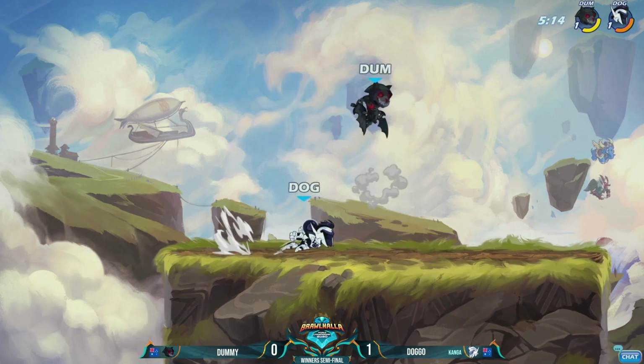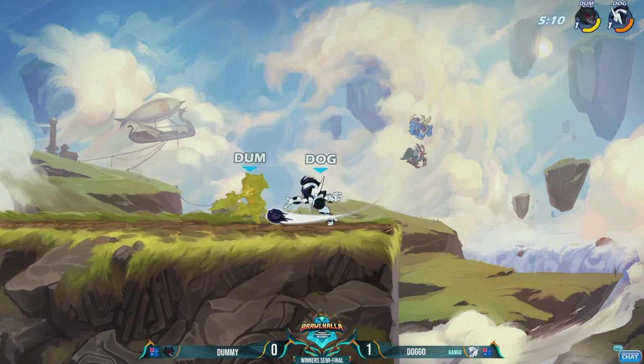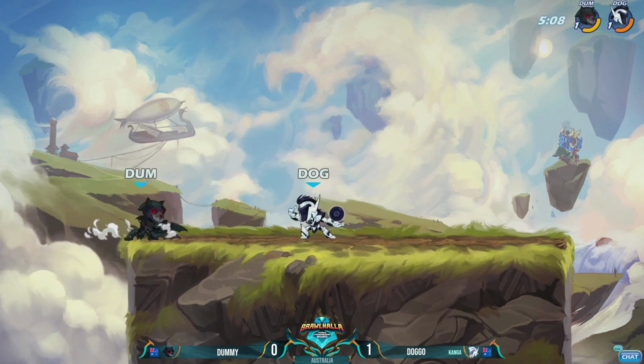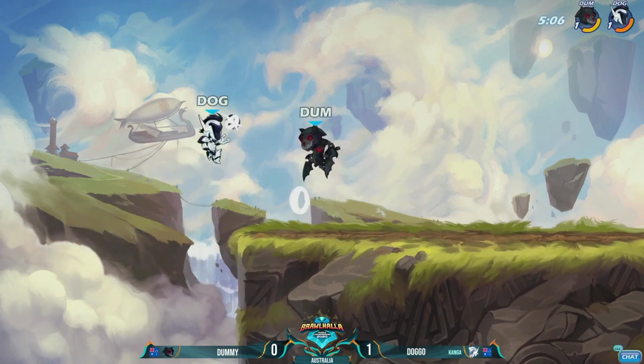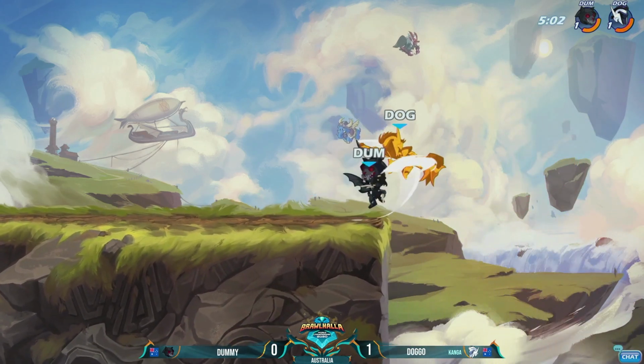Dummy's got to take this game here. If he lets Doggo go up 2-0, I'm not sure he'll be able to make it. That's a lot of momentum to contest with. Yeah. Doggo is the number 2 power-ranked player in Australia.